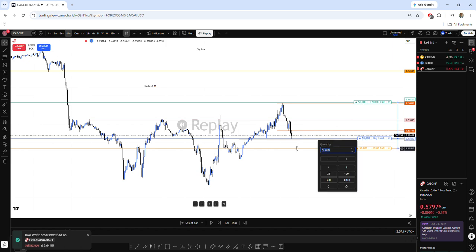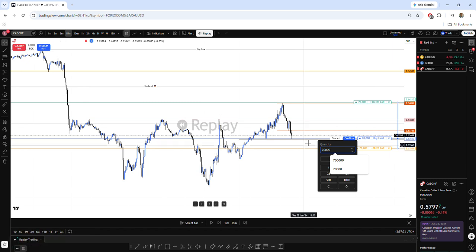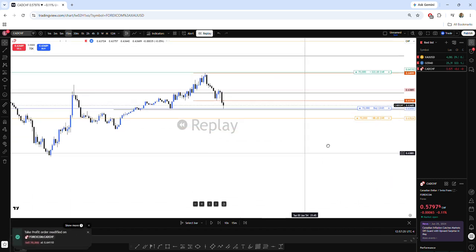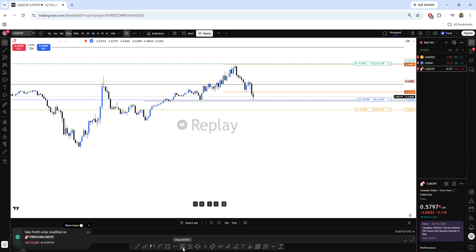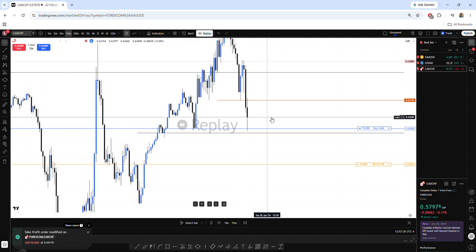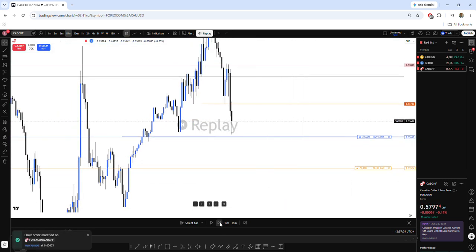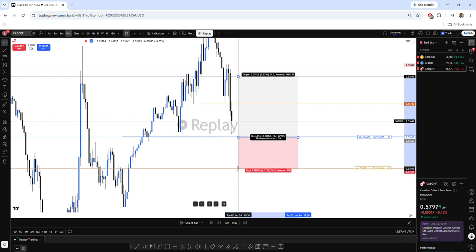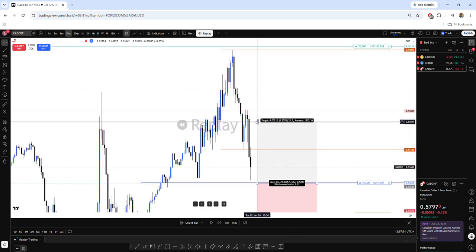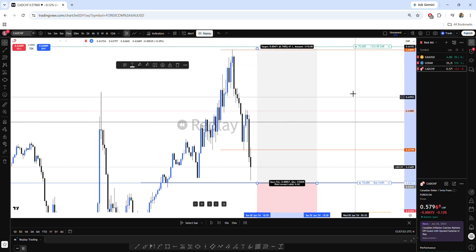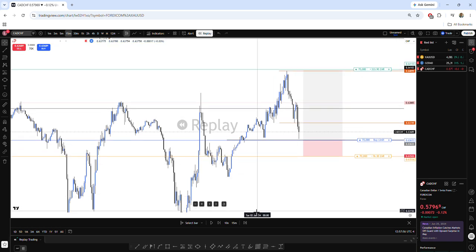Oh, sorry, let's make that 70, so we actually confirm. And then that means we'd be entering if we see price get into this key level here, this black line that you could see there, and give us some sort of rejection, or a bullish engulfing, and then we go in. So taking a long position from here, stop loss right over here, and we're targeting CRT highs, so that's a 1:4, and let's see what happens.